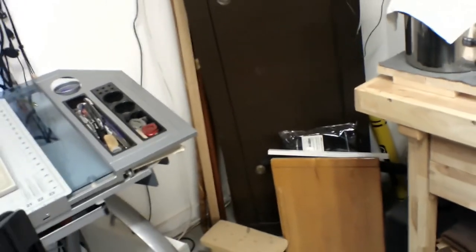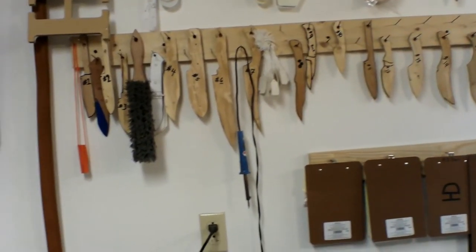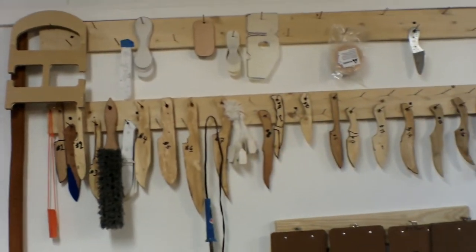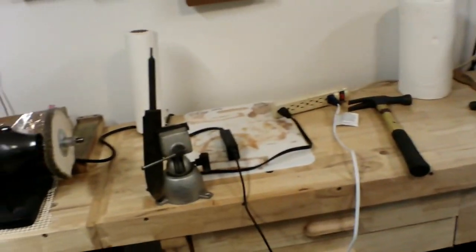And then I have my — well, we all know what that is. We ain't supposed to say that word on Facebook or anywhere else, but I'll have to tell you what's in there. On the top wall up here, I have a few jigs that I've cut out to make leather holsters and sheaths, and build folds and little stuff like that. And honestly folks, that's about it for the leather room. I'll make another video for the metal shop itself.